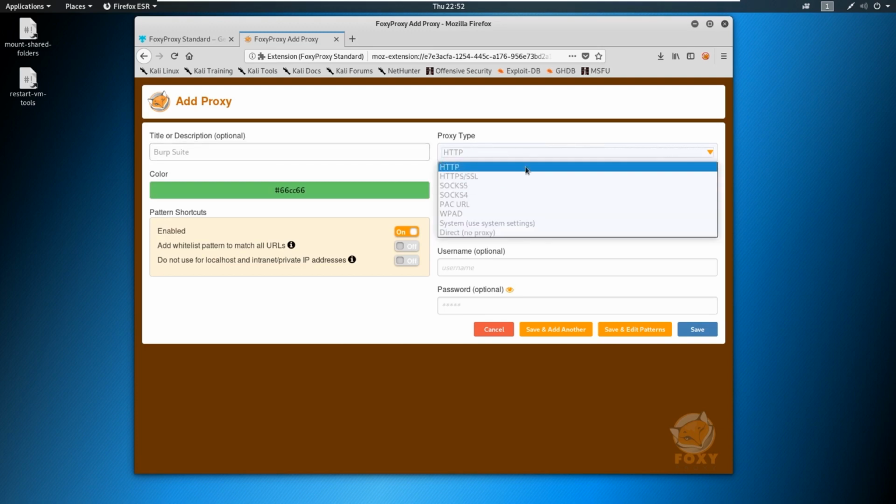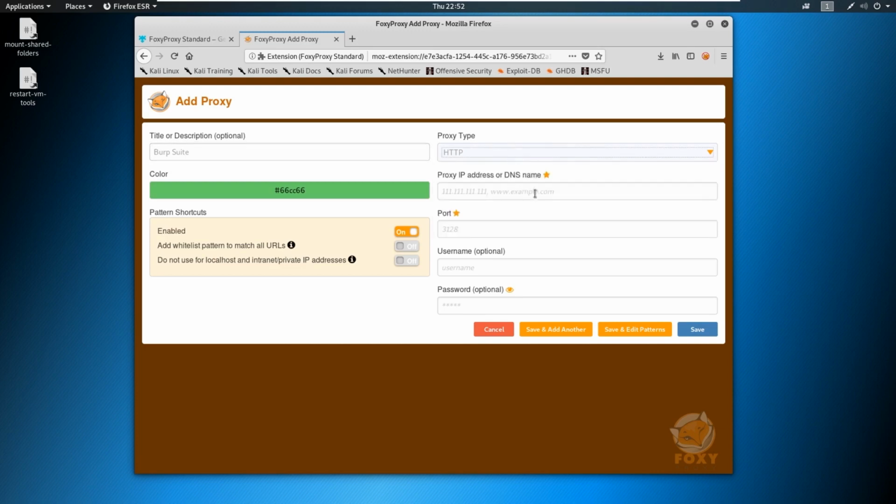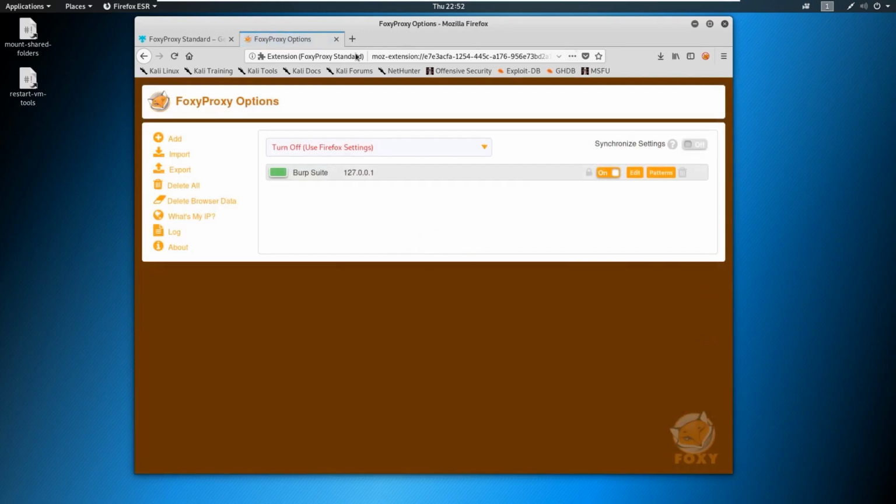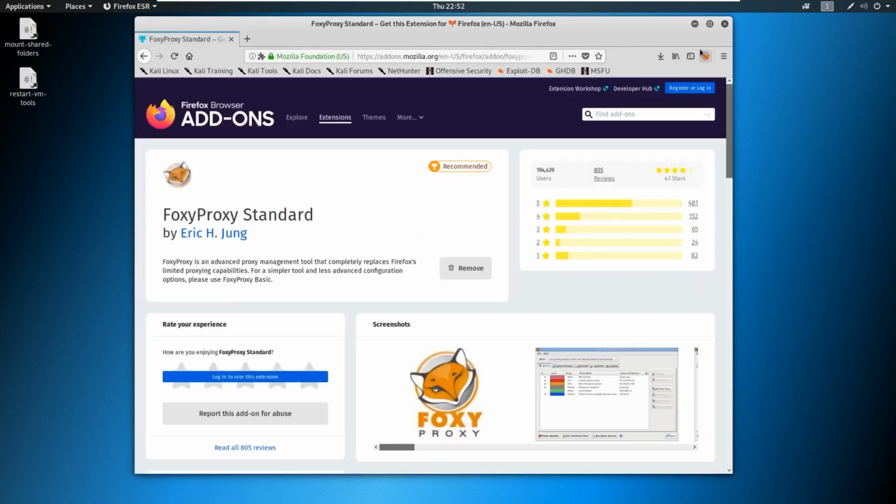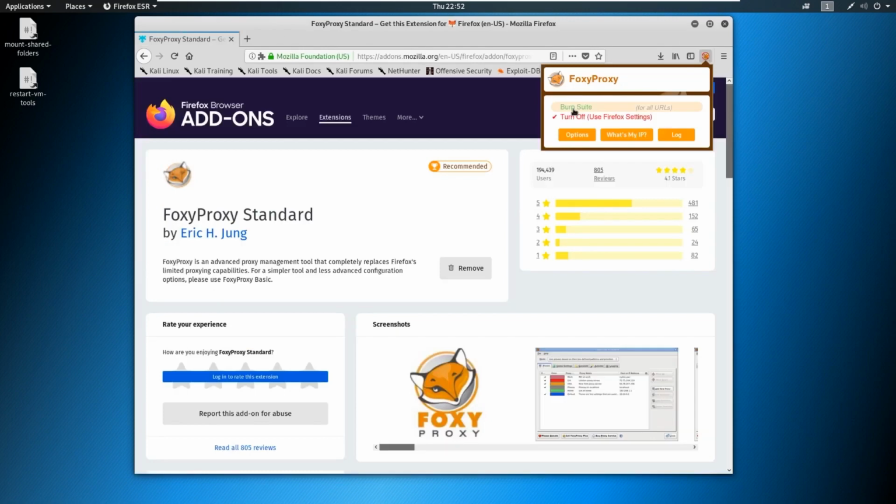We're just going to leave this at HTTP. And then we're going to give it an address, which is 127.0.0.1. Same thing as before. And again, the port is 8080. We'll just hit save, and then close out. And then all we've got to do now is click this and click this. And now Burp Suite's turned on.